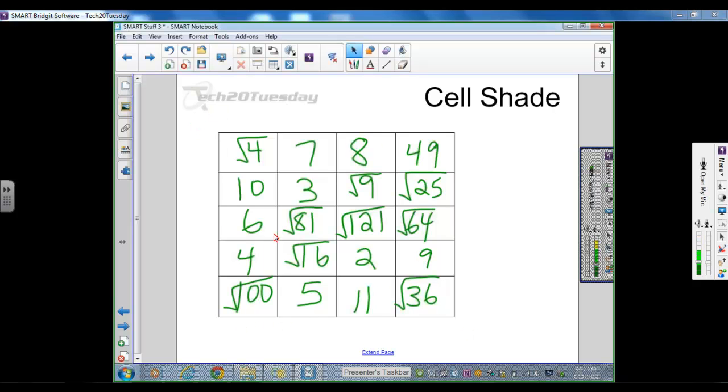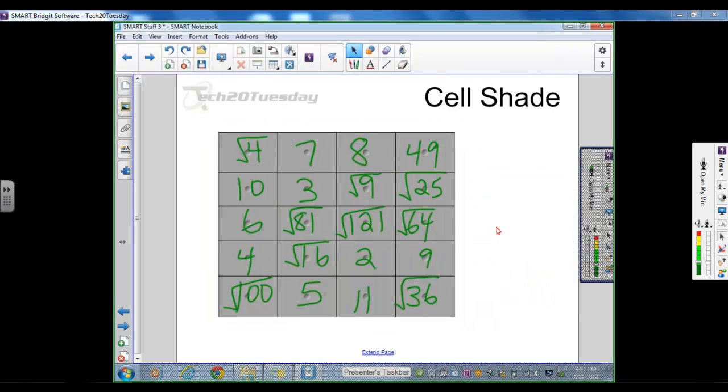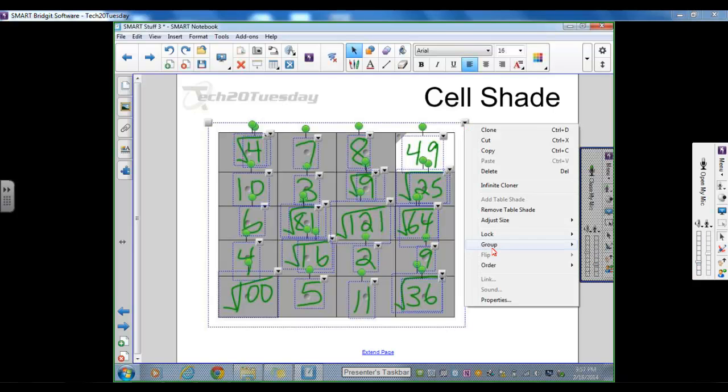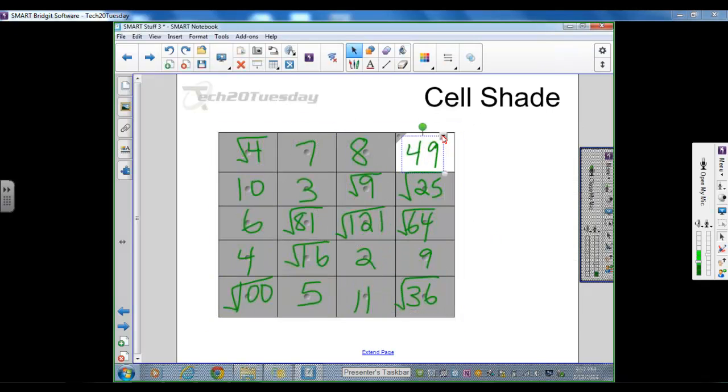So I'm just going to select my table here, and I'm going to say Add Table Shade. And what that does, and I should bring that to the front. I want to put those objects in there actually. If the objects were in behind here, let me bring my table to the front. One second here. Table, order. Well, that didn't work out so well, but we could put objects in here.